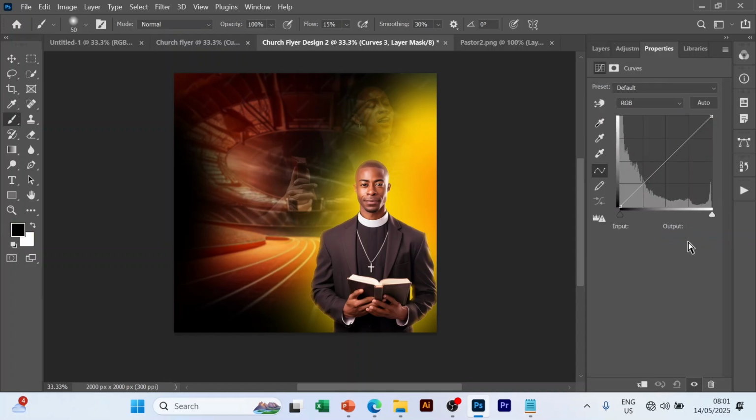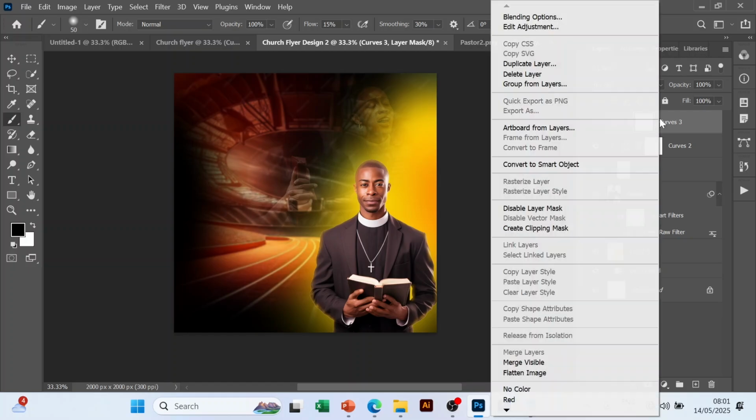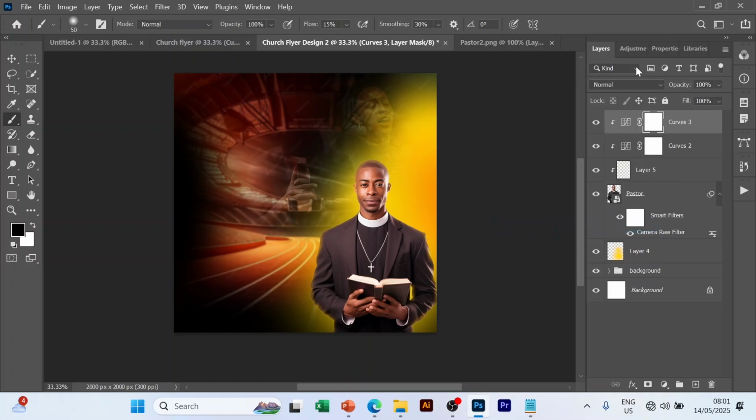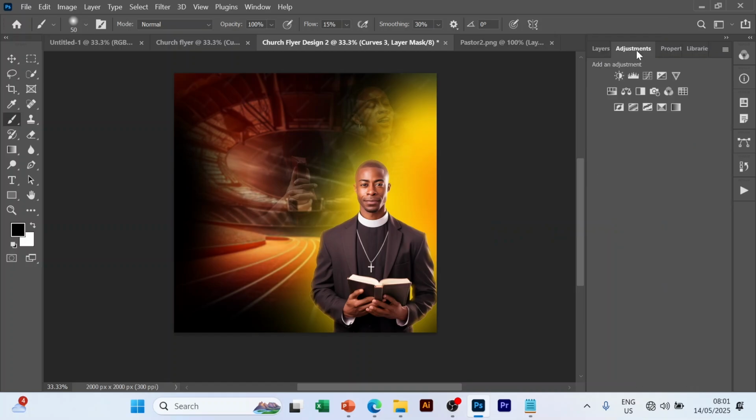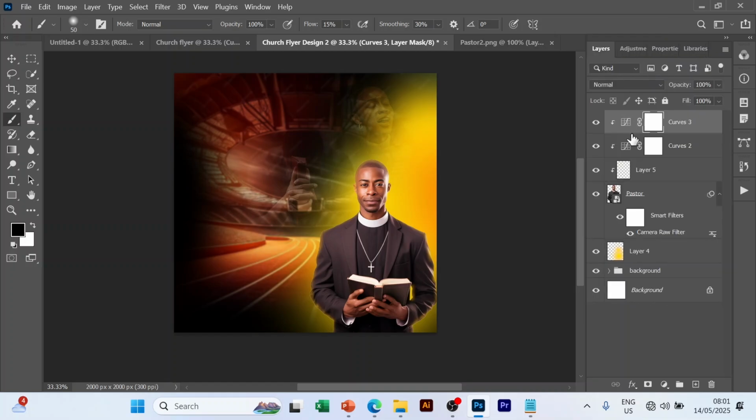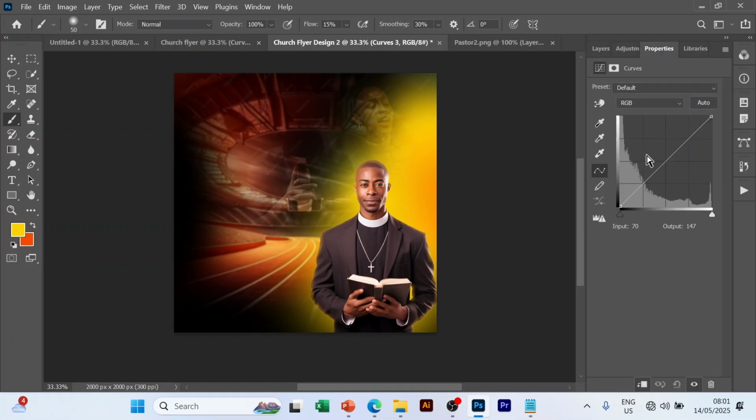So now I'm going to increase the yellow. How will I increase the yellow? I'll go to blue, and the opposite of blue is yellow. I'm not sure, maybe I've created a clipping mask. So I'm going to create a clipping mask. I'll go back to the curve.